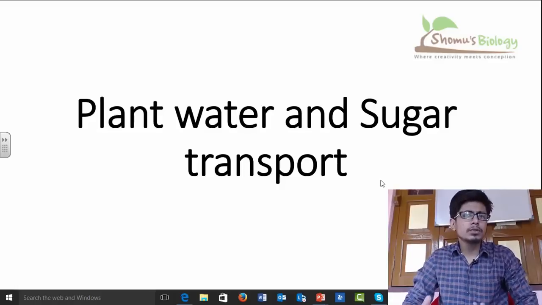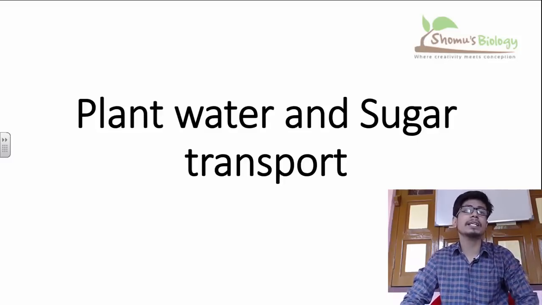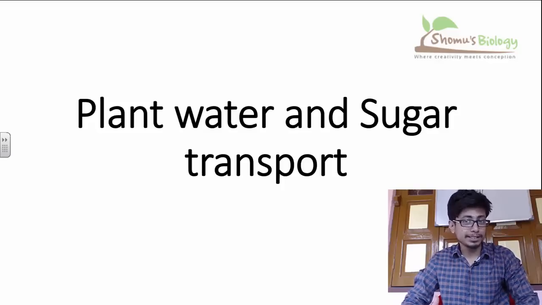In this video we'll be talking about plant water and sugar transport. We've already talked about the morphology of plants. We've seen the cells that make plants, and the tissues that are part of plant organs like root, shoot and leaves. Now we're going to learn the physiological functionalities of a plant cell. There are two major functions. First is the production of food using photosynthesis, and second is uptake of water from the soil. Both of them are very important from a plant perspective.